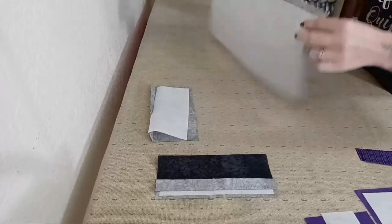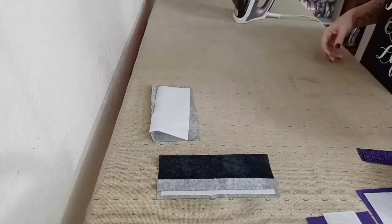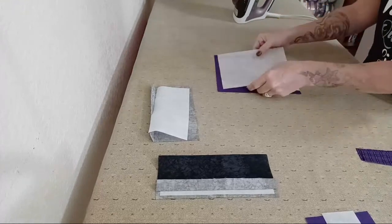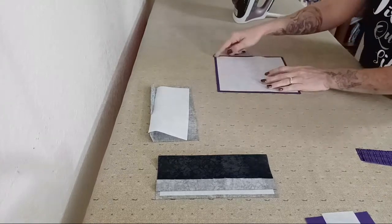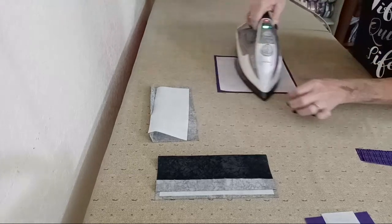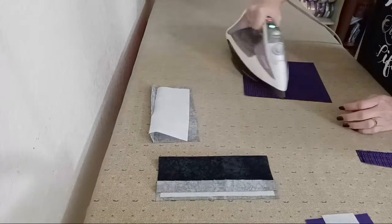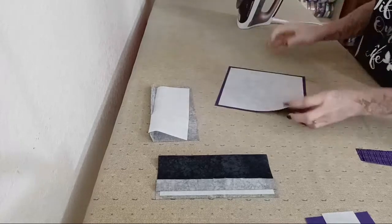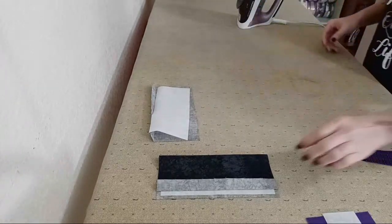Okay, so this one is now attached. This is going to get marked so that we can fold it, but let's attach the rest of our pieces while we're here. Here's my outer part of the wallet, and we're gonna, I don't know why I still keep wanting to say purse. We're gonna center that on where there's a 1/4 inch all the way around, and if you want to mark it, you can. I don't see the need. It lands just right. I'm going to press it. So now that one is attached. So this is the outside of the wallet. It's nice and done and ready. I'm just going to set that aside.